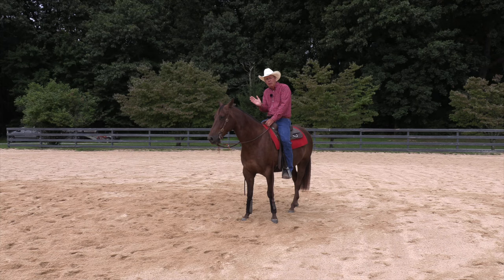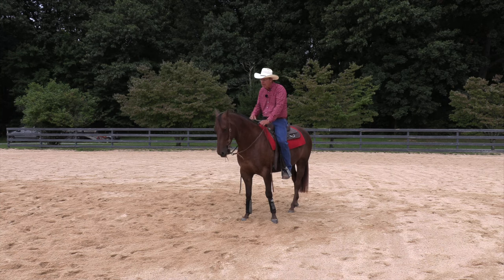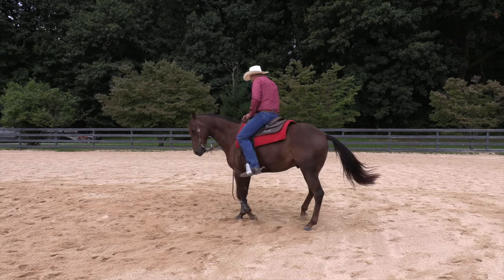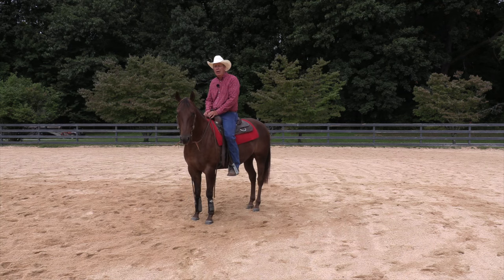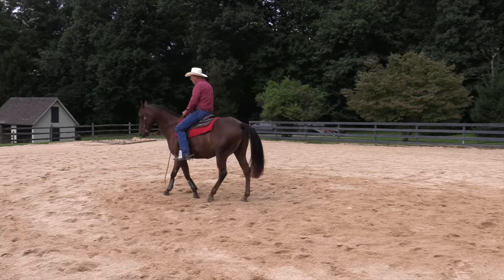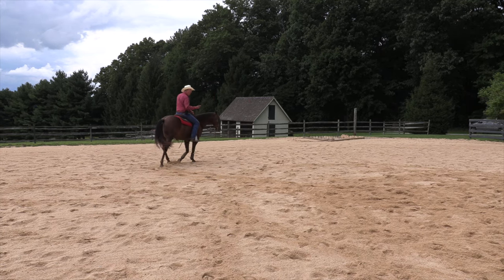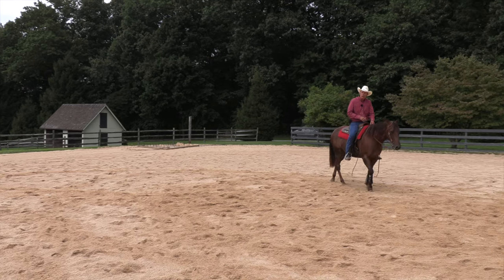At that point you no longer have him trapped — you just have him square. However, if you want to build toward a better half pass or a better lead change, you can take it one step further and tip your horse's nose to create a slight bend to the left, so he's looking to the left, curling a little, bending his hip around himself while facing the same direction. That's a considerably higher degree of difficulty, but think about what that approximates — it's very close to what you do when you come across the pen, pick up on your horse, and ask him to change directions and change leads. So it's a useful adaptation to have your horse shaped to the left and stepping his hip to the left.